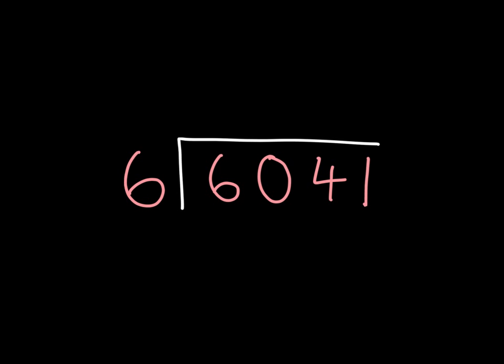In this problem, the number is larger, it's 4 digits which I'm dividing, but the principle remains the same. So the first thing I look at here is the 6. How many times will 6 go into 6? It's not going to make your brain melt to realise that the answer to that is 1. My next step is to look at this 0 digit. How many times will 6 divide into 0? 0.